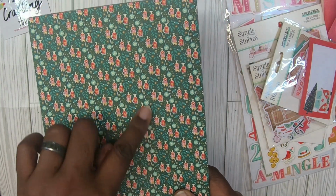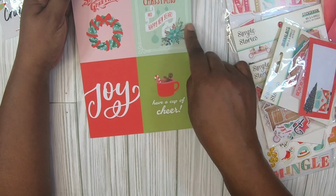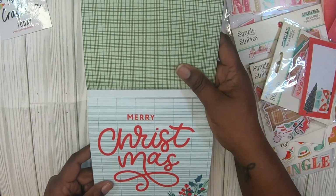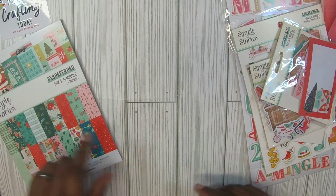Look at that. It's got drinks on it. Season's greetings. Merry Christmas and Happy New Year. Joy. Have a cup of cheer. That's nice. And then it repeats. But I like this plaid too. So yes. Now that's cute. This is a cute paper pad.